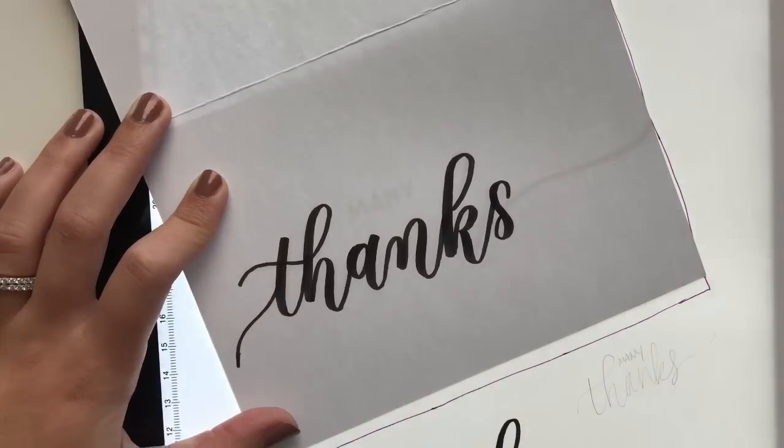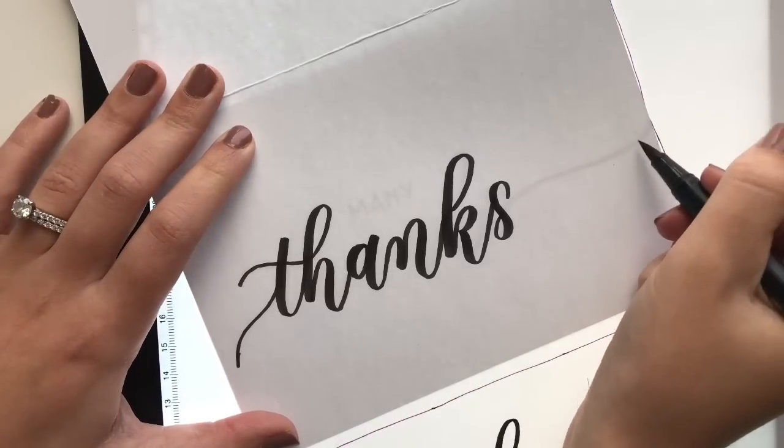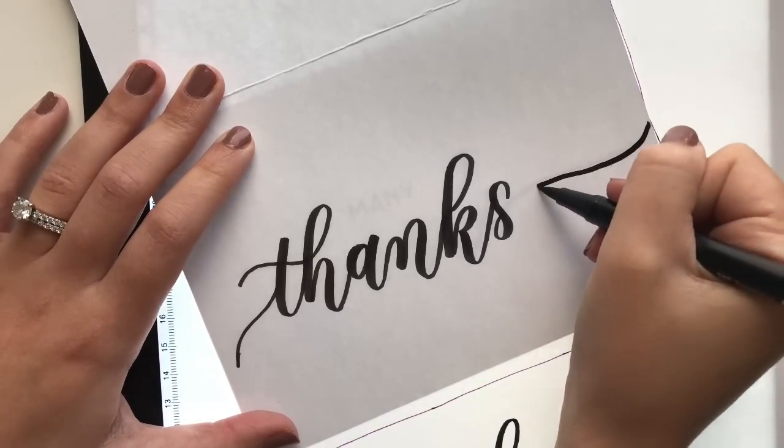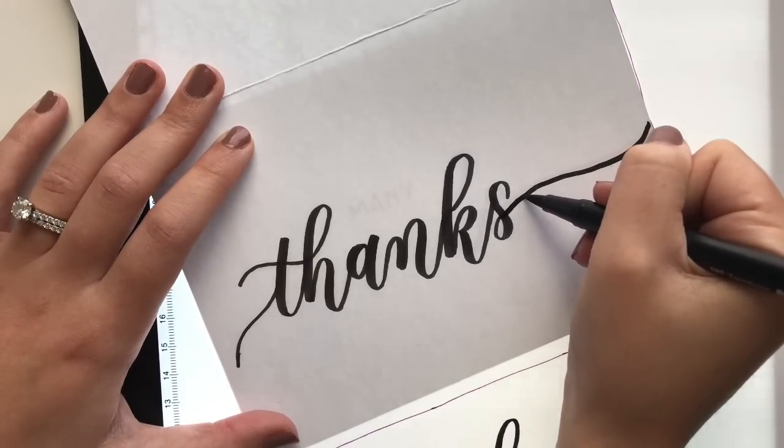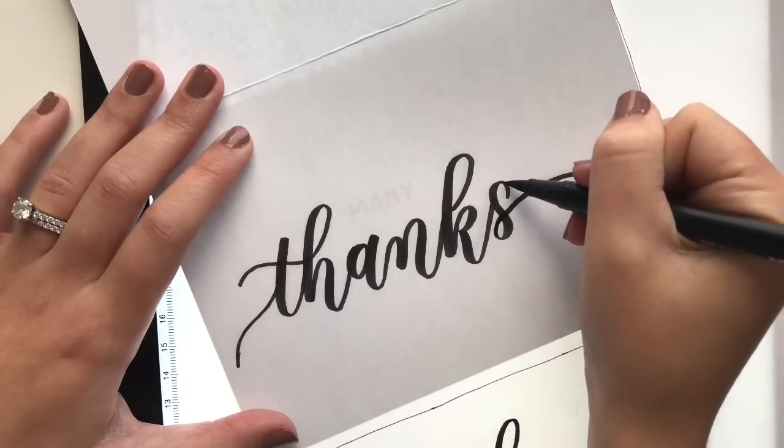Okay, and then for this S, to finish it off, instead of continuing this way, I'm actually going to start over here and connect it this way.